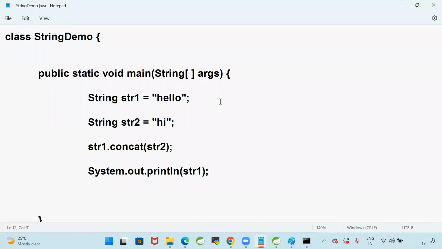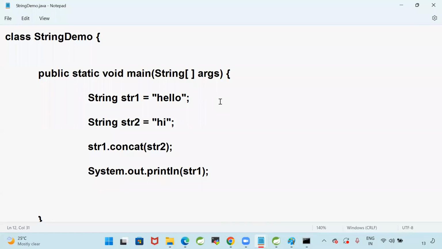What is the meaning of immutable? I am trying to concat one string with another string. That means I am trying to modify the content of the string. Is it allowing me to modify? No. My content is not changed. The reason is string is immutable. Immutable means it cannot be modified. So the output is only hello.